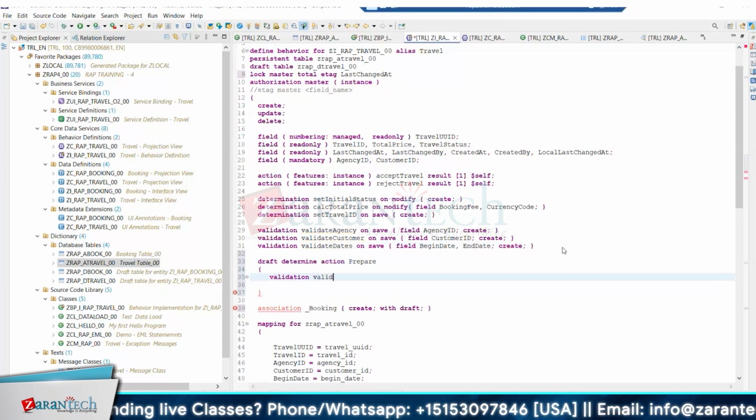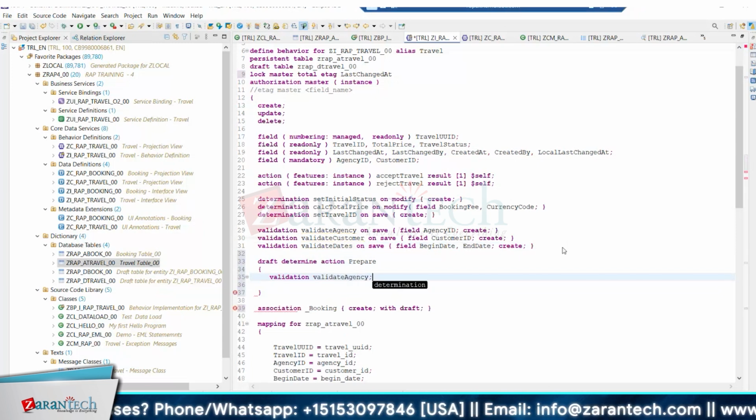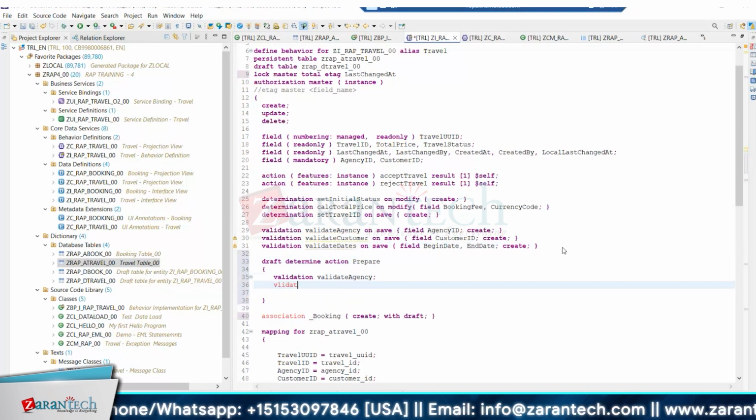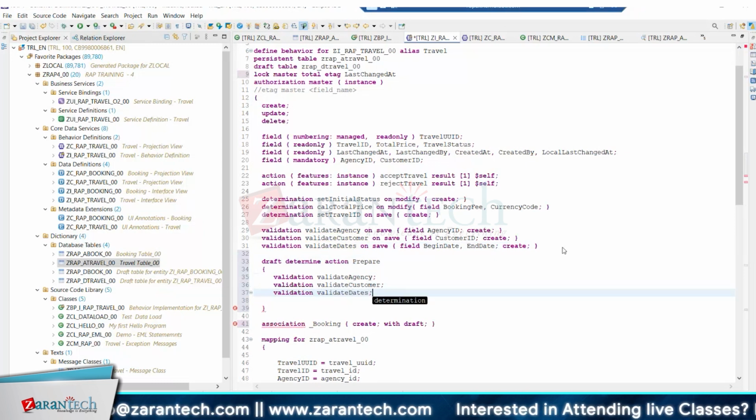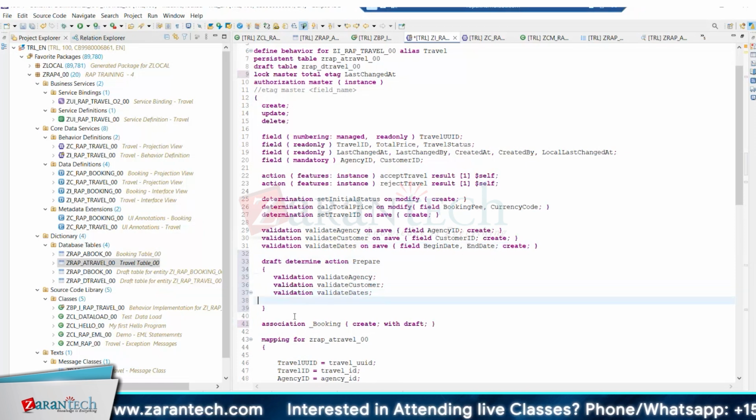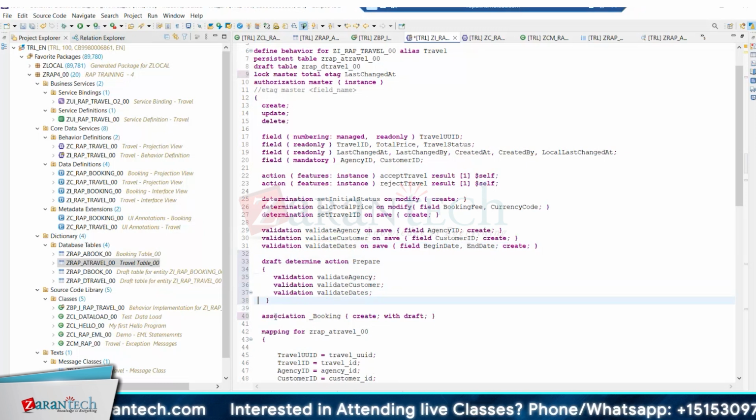Validation validateAgency, validation validateCustomer, validation validateDates. You need to add these validation names separately so that they are also applicable for the draft scenario in this process.